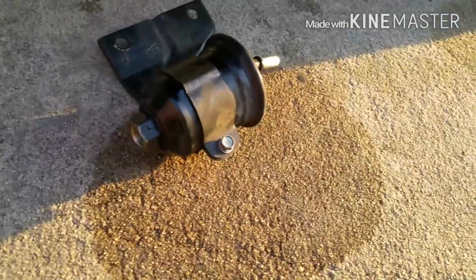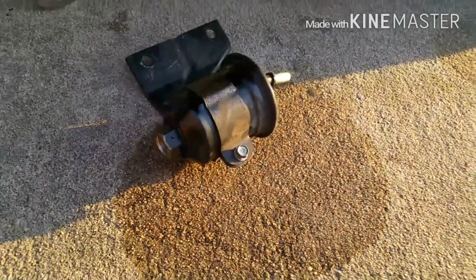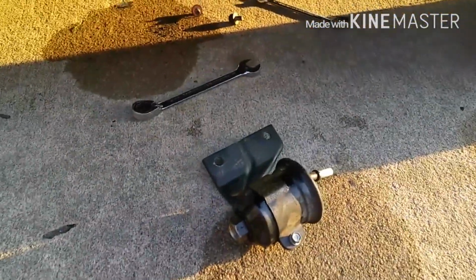Right. You should take this time to clean the area underneath where the fuel filter is. Depending where you live, you might have more debris than others. Fortunately, when I purchased my truck, I hit it with a pressure washer, and I live in Florida, so I don't have to deal with too much stuff. But that's how it should be. And we'll go ahead and reinstall the fuel filter.